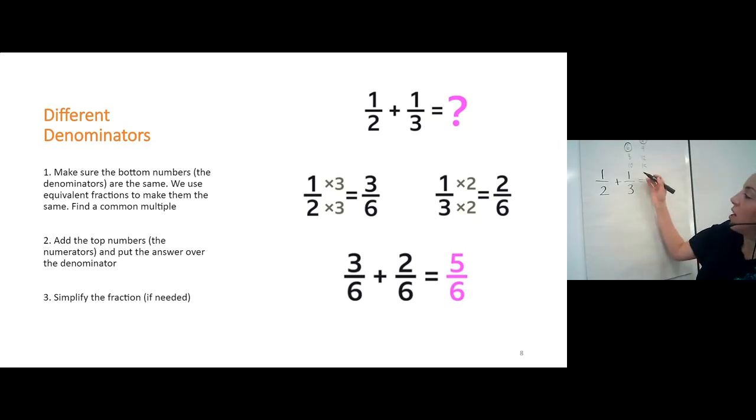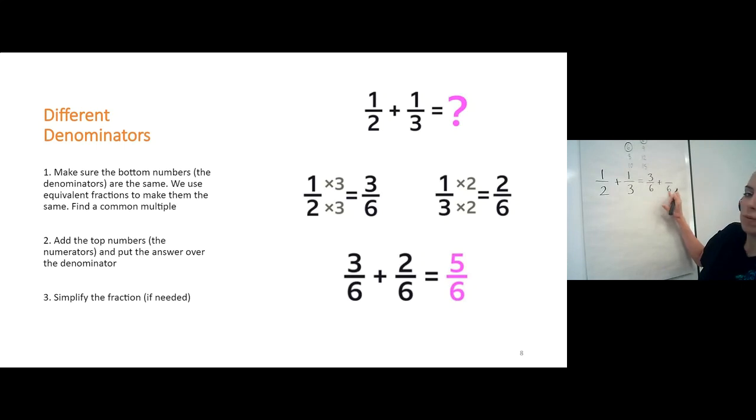Fabulous. Well done, everyone. So what we can do is turn both the denominators into 6. Sometimes I like to just write it out like this as the next step. Some people do, some people don't. It's absolutely fine. But what we then need to do is figure out what we would have done to 2 to get to 6. We have to multiply it by 3. So what we do to the bottom, we also do to the top. So 2 times 3 is 6. 3 times 1 is 3. So we end up with 3/6.